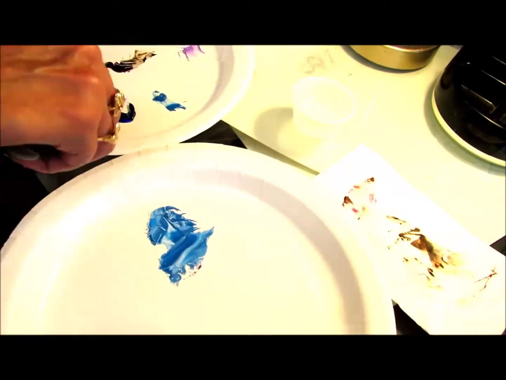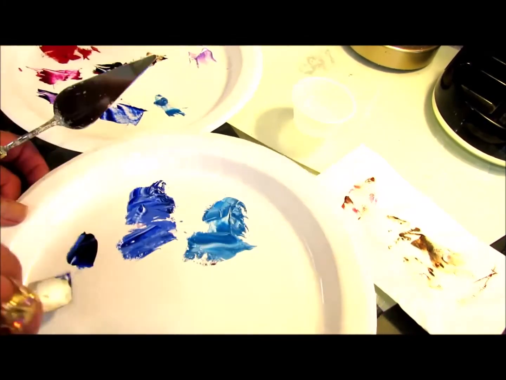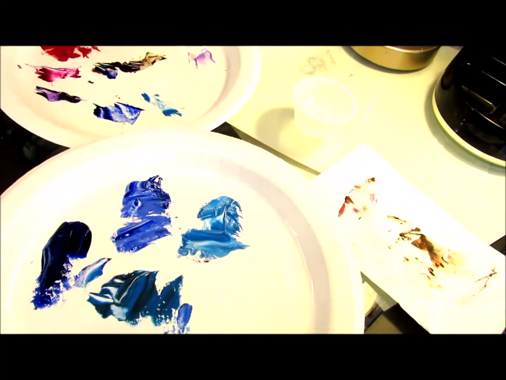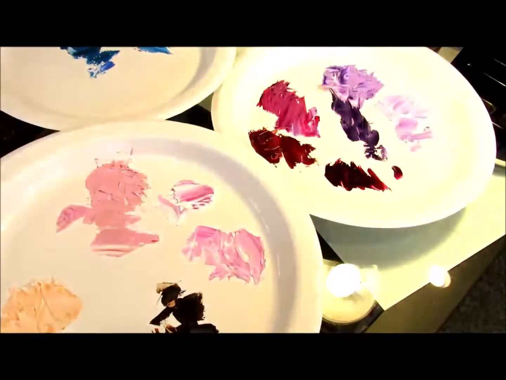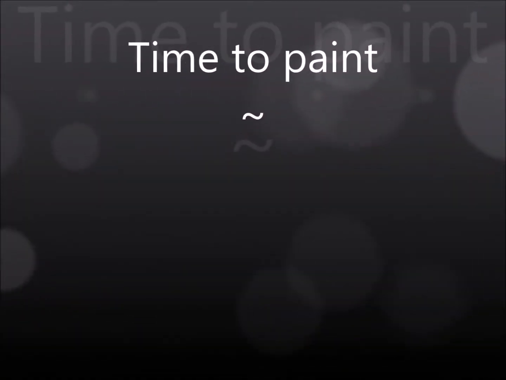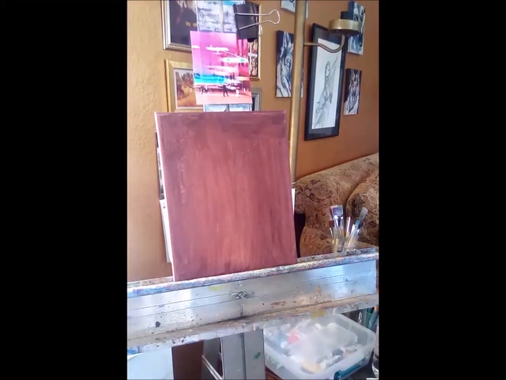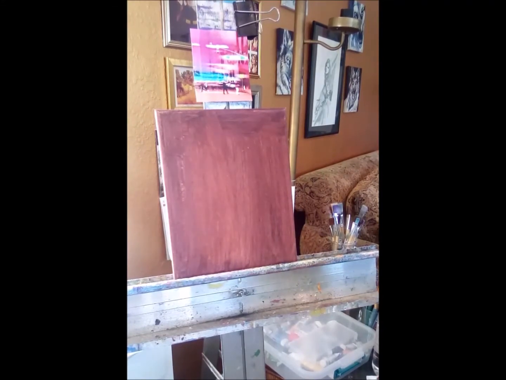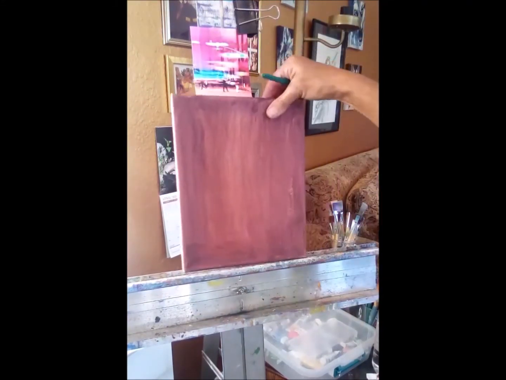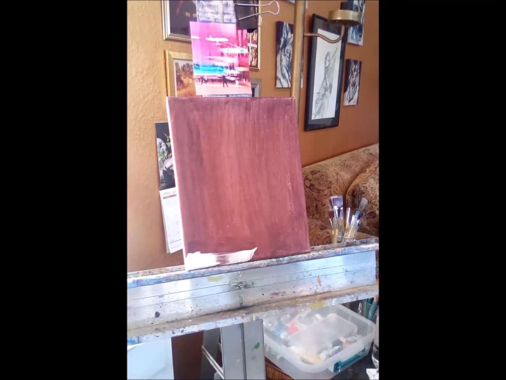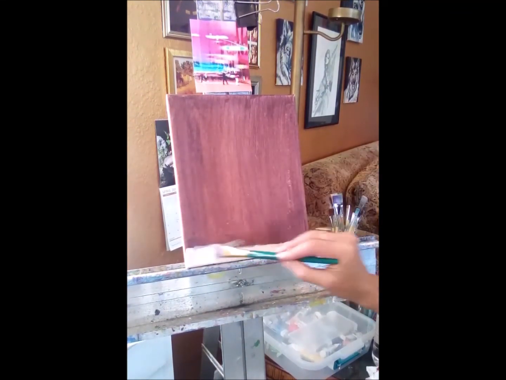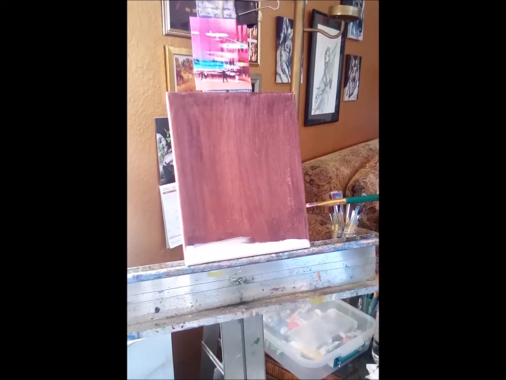All right, so I got the wash. And the next thing that I want to do is choose my gradient colors. So 1 is a wash, 2 is a gradient, and then 3 is embellish and drying in between. And looking at the original photograph to see the gradient, I decide on the colors that I'm going to be using. There are overall bits of advice that I can give you that are going to apply to almost anything you want to do, as far as rules go.